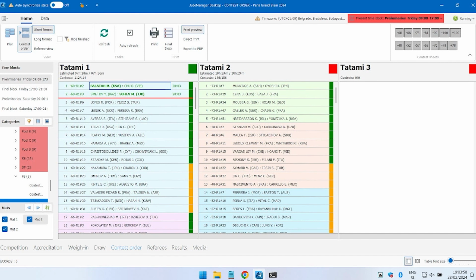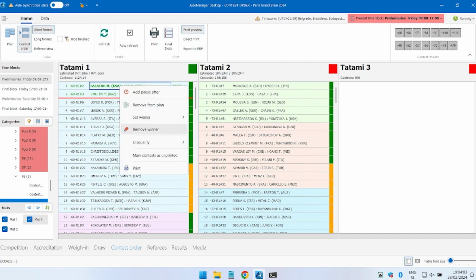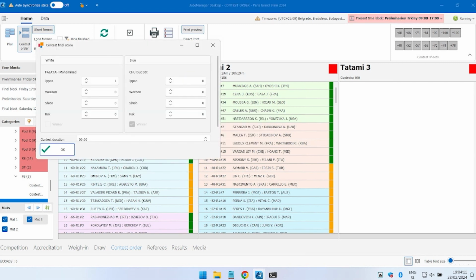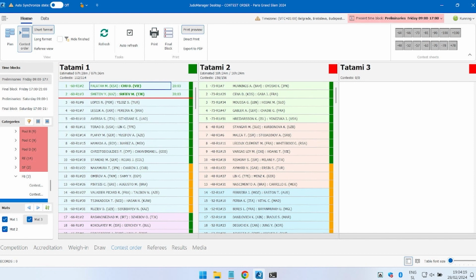So I select this contest, and first thing I can set winner, so I can change winner to blue. If I choose this, then it will ask me how to change the score. So I put it on here, clear this one, and now I have the different winner.